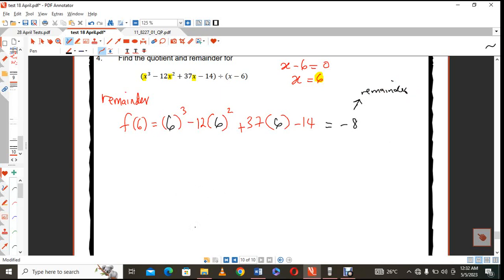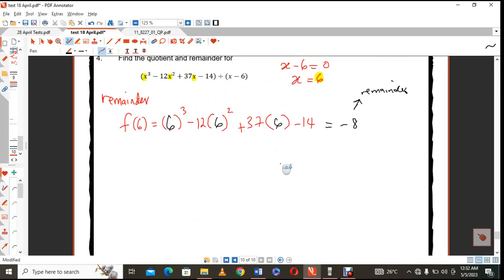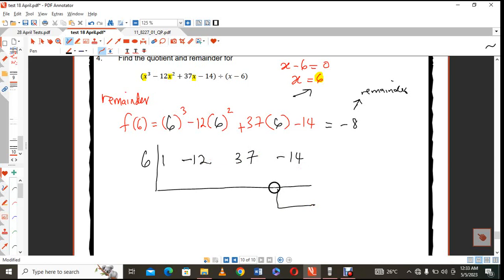So you can go ahead and use long division, then you should get to that answer. But again, I said I'm going to use synthetic division because I can use synthetic division because the coefficient of x is just 1. So I'm going to have my 6, remember, that I've calculated before. And I'm going to draw a line over there, and I'm just going to take the coefficients, which is 1 in this case for the cube, negative 12 for the square, 37 and negative 14. And I'm going to draw a block under that negative 14. That block is where my remainder will come in, okay?